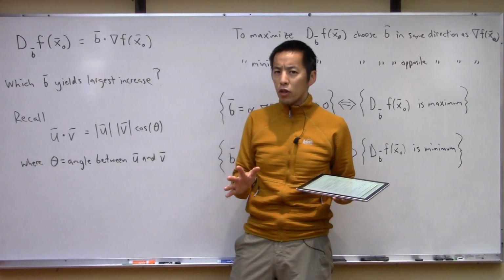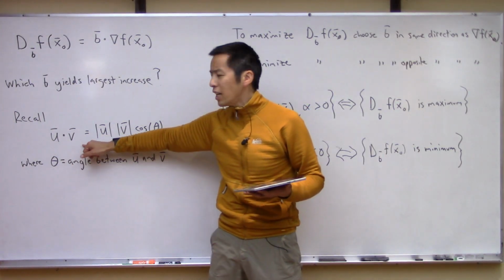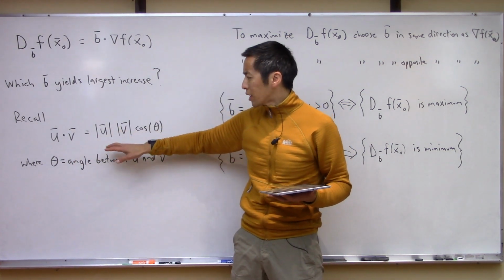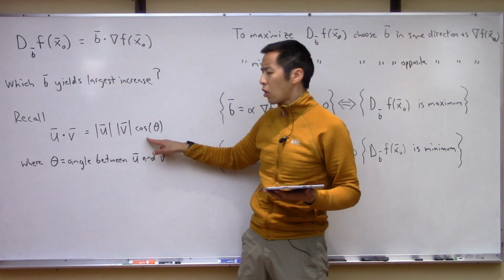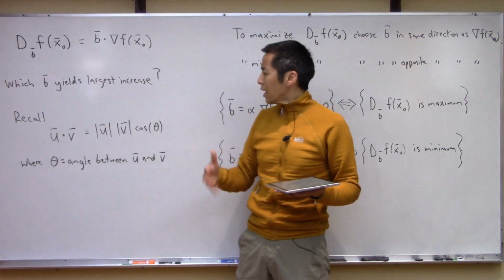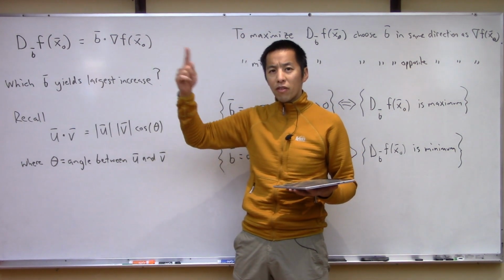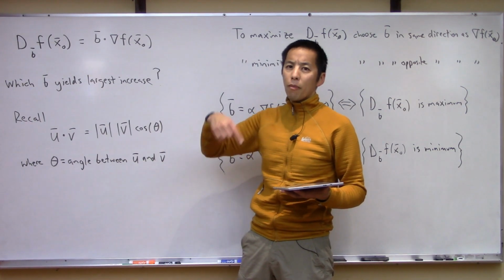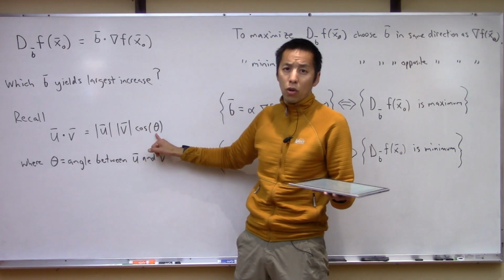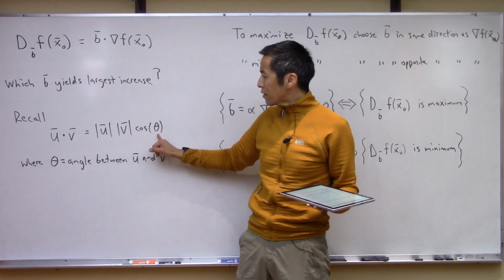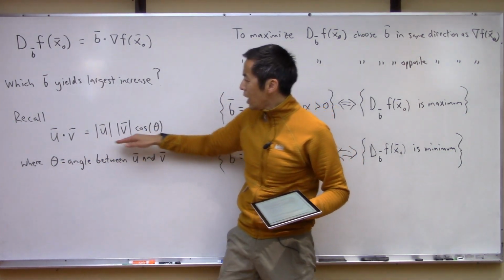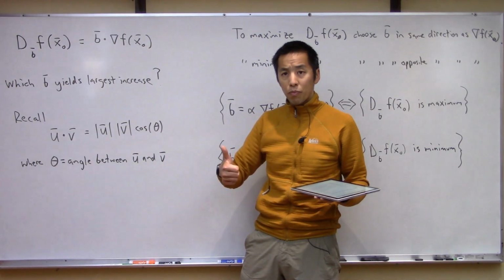So you see that the directional derivative is the dot product of two vectors. And remember from our discussion on dot products, the dot product of any two vectors can also be computed as the length of u times the length of v times cosine of the angle between them, where theta is the angle between them. So cosine varies between +1 and -1, and the way you get +1 is if theta is 0, then cosine of theta is 1. So what this tells you is that you want to choose u and v to be in the same direction. That's going to make this dot product as big as possible.